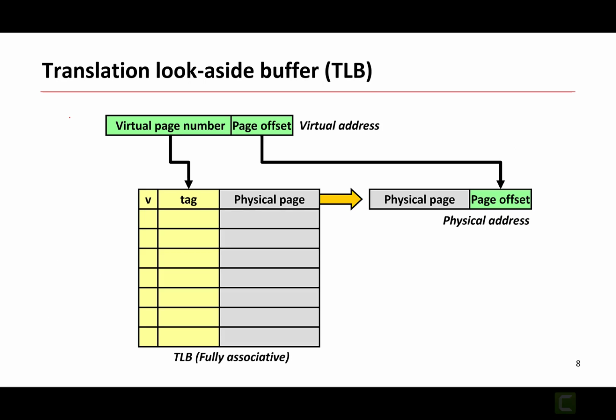So this is how a page table cache looks like. Remember what a page table has. It could be multi-level, but for now assume that it's a single level page table. You take a virtual address, and then you would have the physical page number that is stored in the page table, and that's what you want to produce as the output. So what we want in the cache is the physical page number. That's the data that you want to cache, right? And so that's exactly what we have done here.